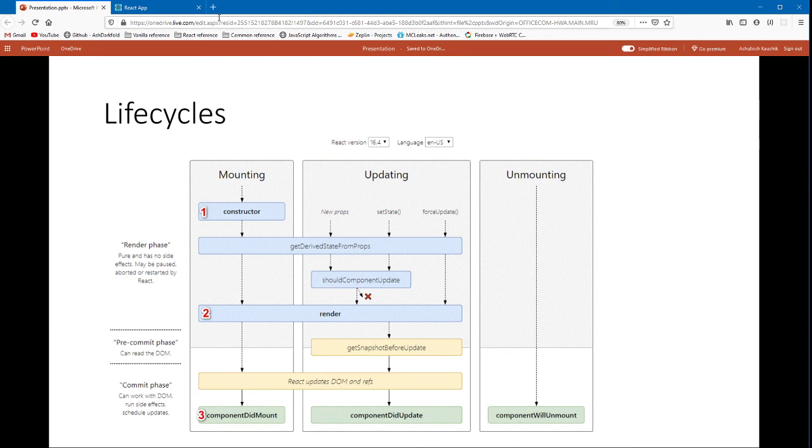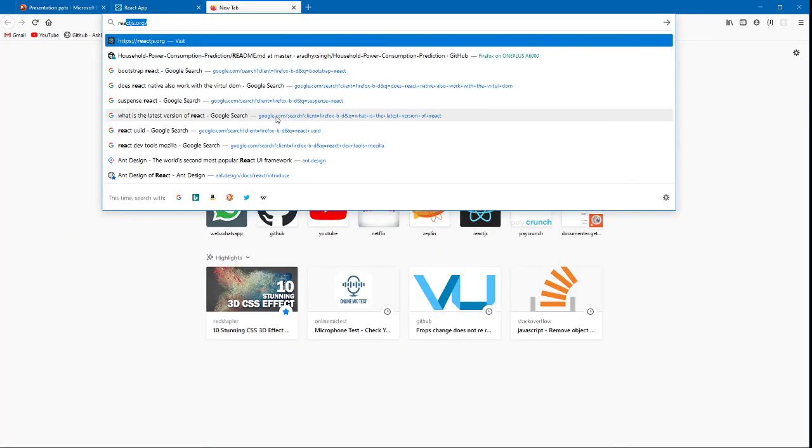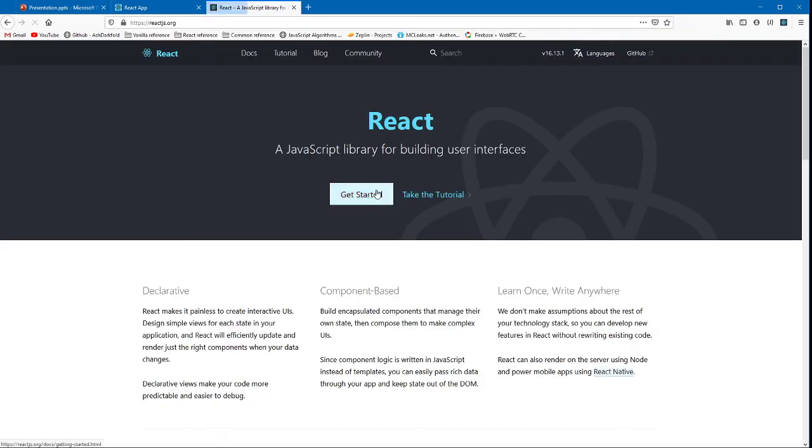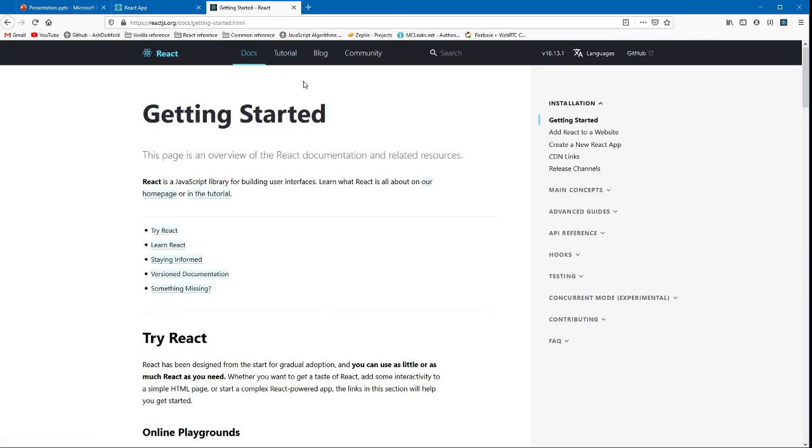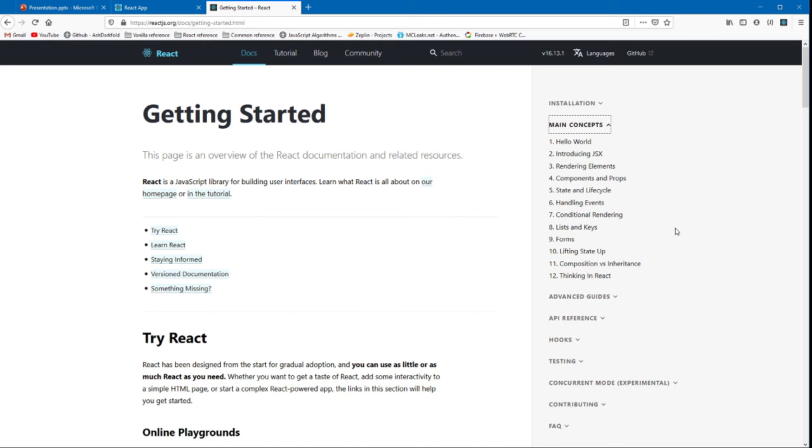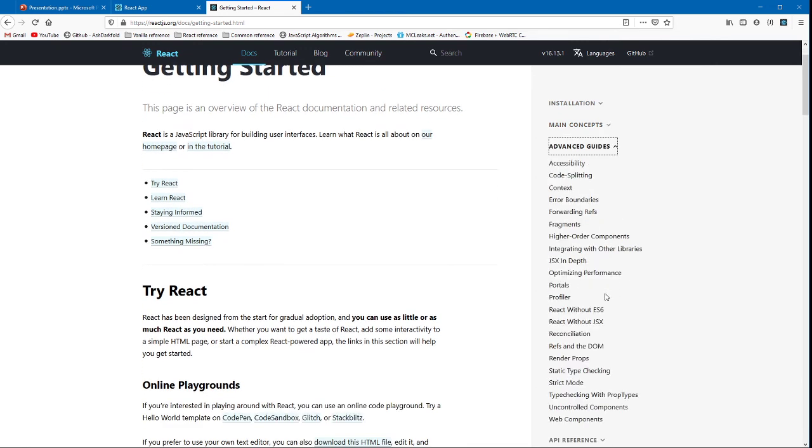If you want to learn more about these things, you can simply go to reactjs.org. There's a lot of things you can be reading from here. These docs are amazing, and it's really easy to understand all of these things. These are the things we basically covered. And the new things, which are advanced guides, basically context and error boundaries, forwarding refs, and higher order components, which is one of the most important things, I think.